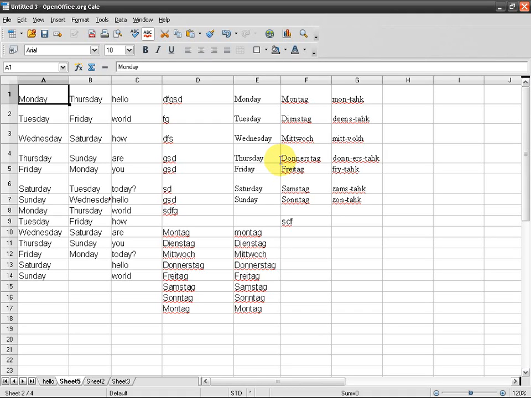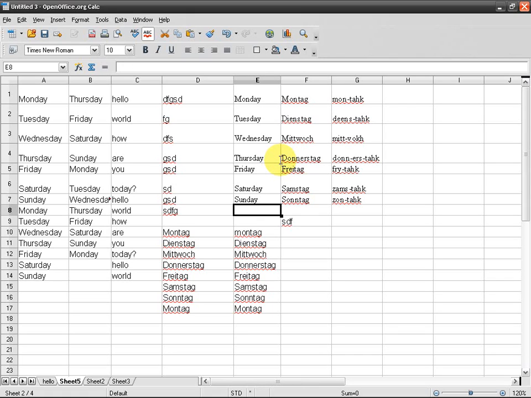So now we're going to learn how to use our keyboard instead of our mouse. And first of all, we've got to learn how to navigate in a document. So if you press the Home key, it goes to the beginning of the row. So End goes to the end.